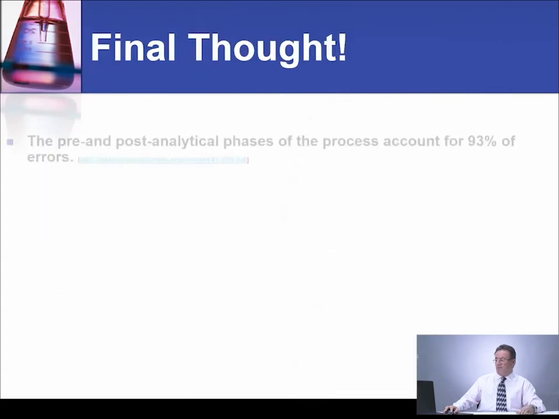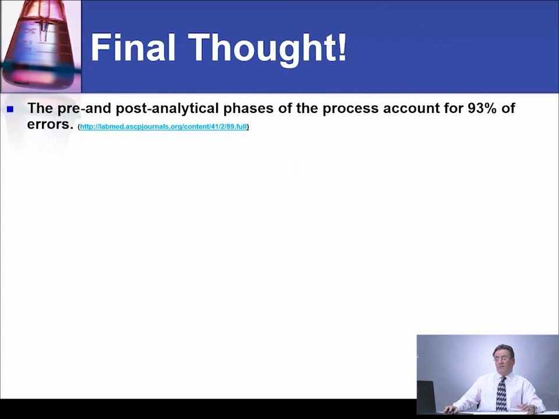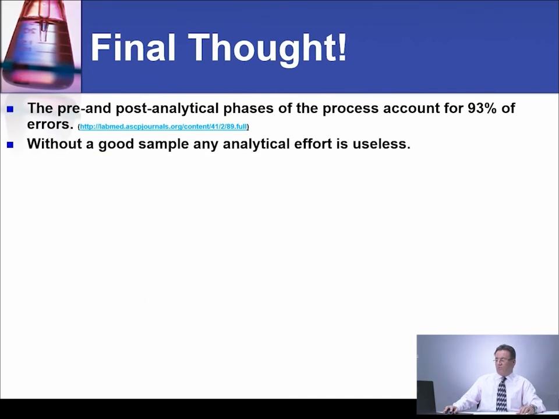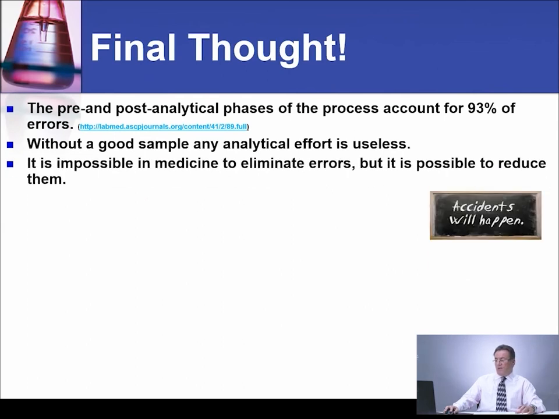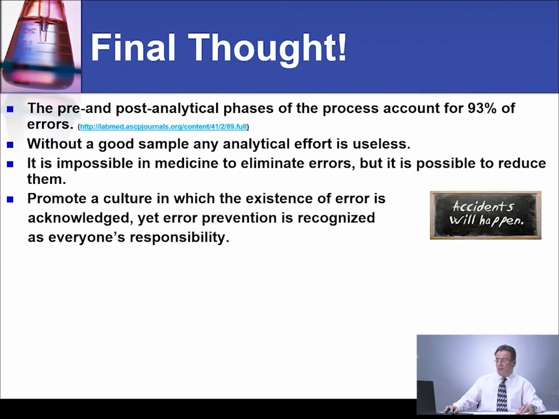Final thoughts. The pre and post analytical phases of the process account for 93% of errors in the laboratory. Without a good sample, any analytical effort is useless. It is impossible in medicine to eliminate errors, but it's possible to reduce them. You need to promote a culture in which the existence of error is acknowledged, yet error prevention is recognized as everyone's responsibility.